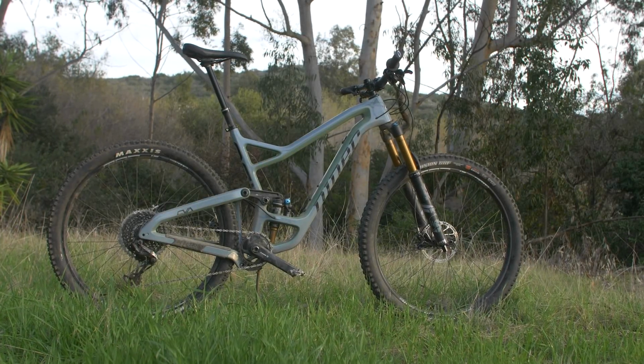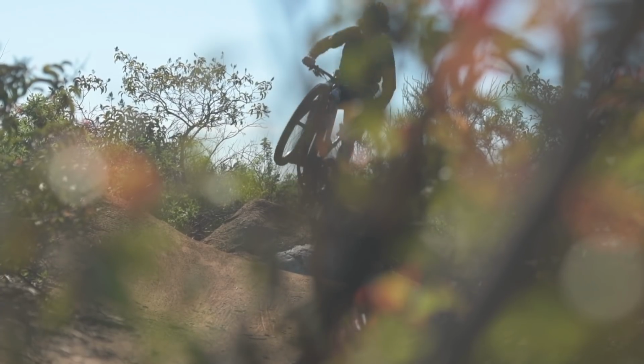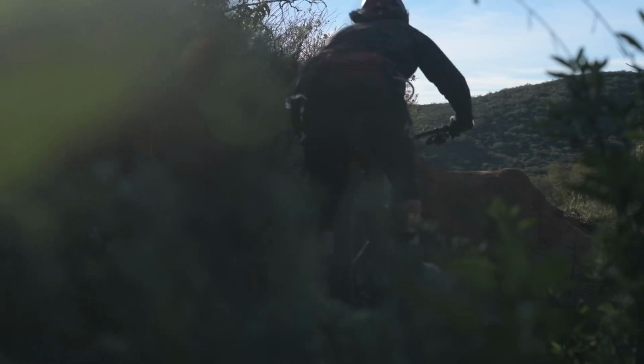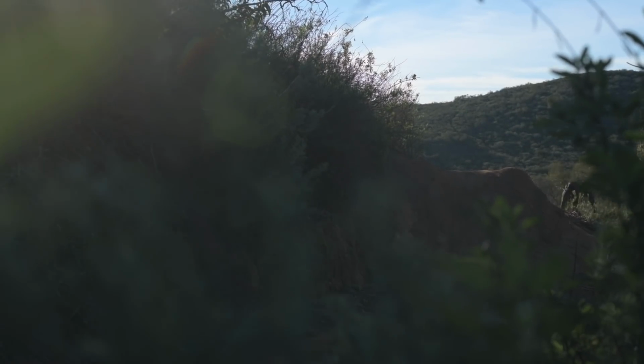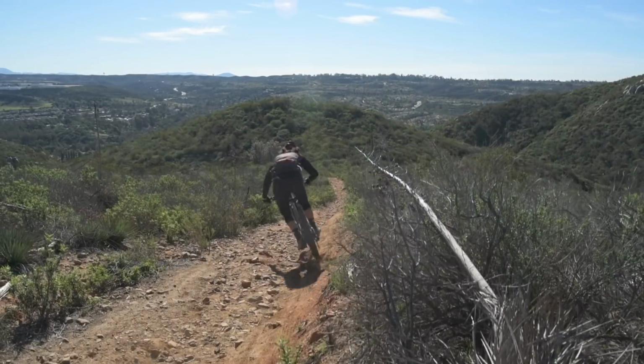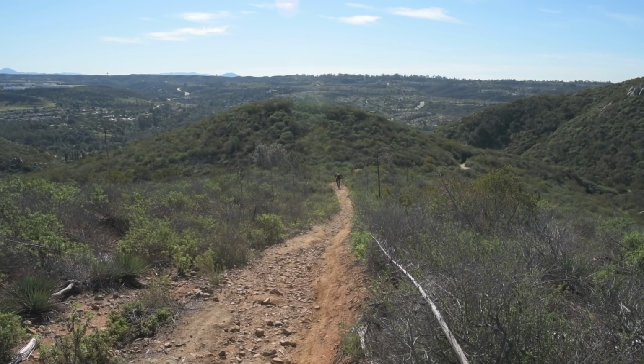It was hard to find a box the new RIP 9 RDO did not check. Believe us, we looked. It's not that we doubted that Niner could produce a bike like this, we've just never seen one before. It's got the comfort and efficiency of our favorite backcountry chargers, as well as the mischievous bloodlust of our favorite wide-open thrashers. More so than any other bike Niner has ever made, the new RIP lives up to its name.